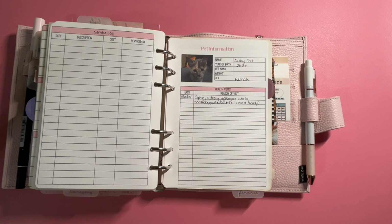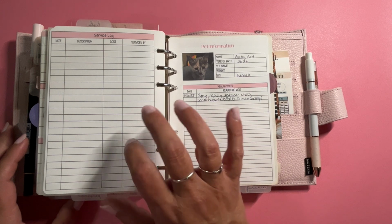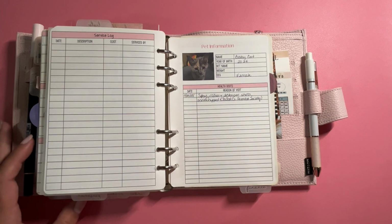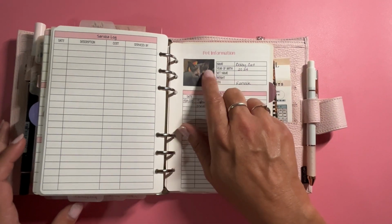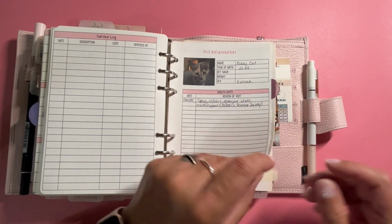By the time I get in there, baby cat's up on the desk. Wonder if she'll come over here. Maybe not. No, she's getting down. Anyway, this is baby cat. This is an older picture of her. She's obviously much bigger.